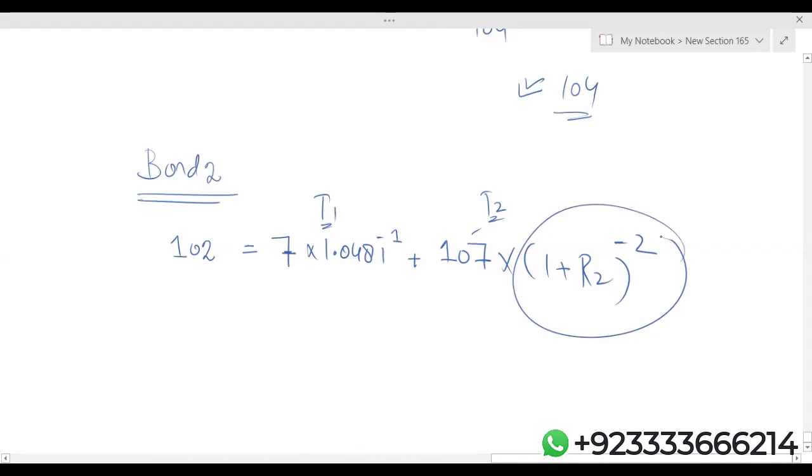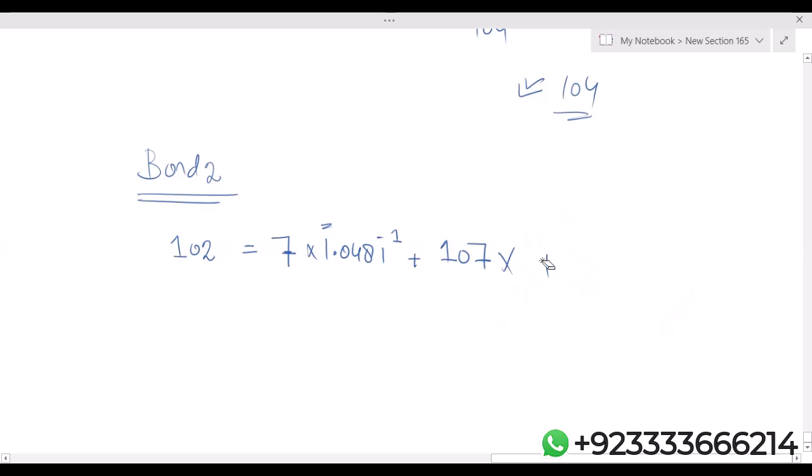Now I want everyone to use your calculator and give me R2. Whatever you do, I want everyone to utilize your calculator. I'm waiting. I need R2. Please attempt this. I need the percentage of R2. Okay, students, let's solve together because I've seen a number of students giving different answers, even though the question is the same.